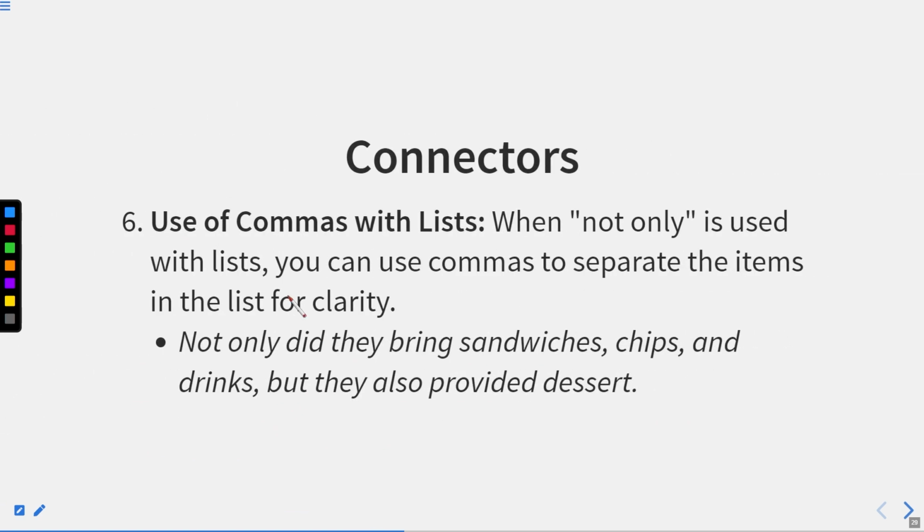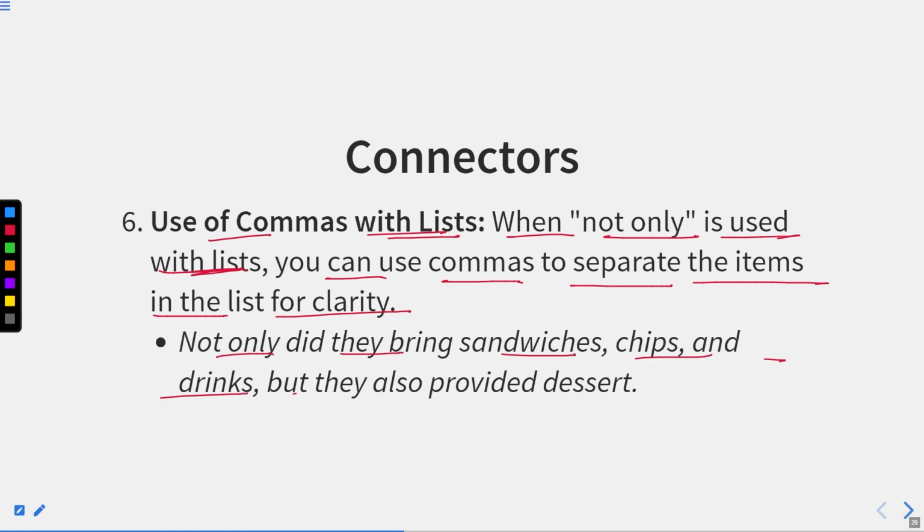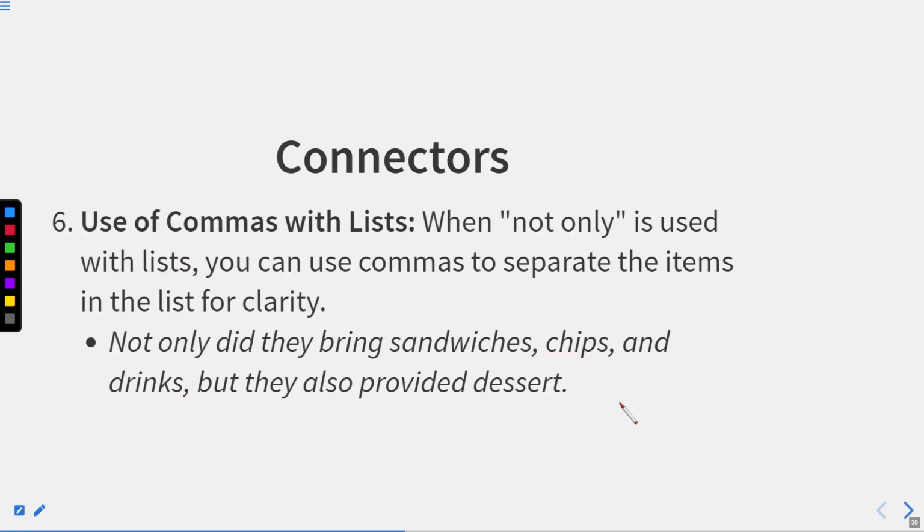Okay. Use of commas with lists. When "not only" is used with lists, you can use commas to separate the items in the list for clarity. "Not only did they bring sandwiches, chips and drinks, but they also provided dessert." So you can see in this sentence that these commas are showing the list, and with the last product we use "and." However, if we talk about any competitive exam, these commas and punctuation marks can be ignored.